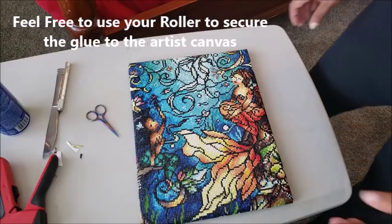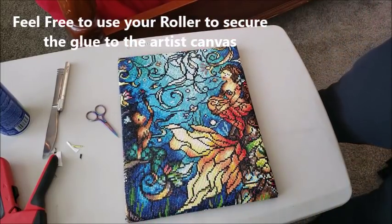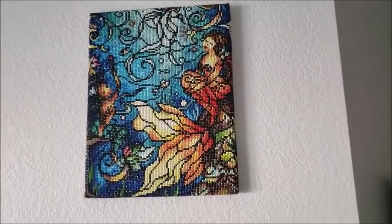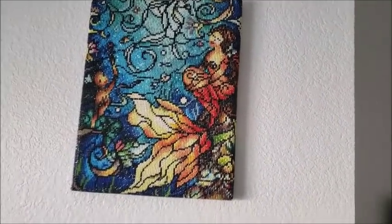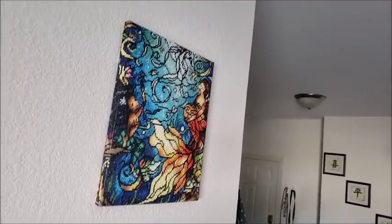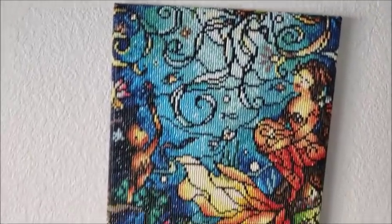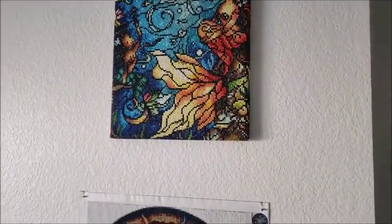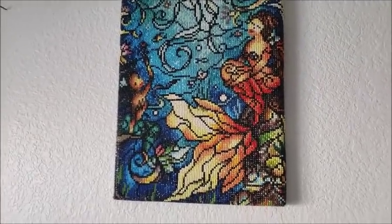Hang on one sec. I'm going to take you out to my living room so that I can hang it up and show you exactly what it looks like. Hold on. And there you have it, folks. My wrapped canvas. And when you go to the sides, or even look up top, look at the sparkle on it. This has been rolled up in my closet since I finished it, so yeah.